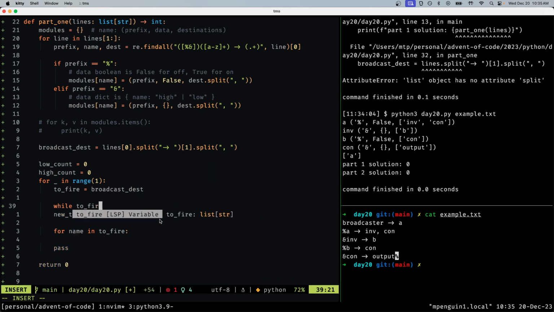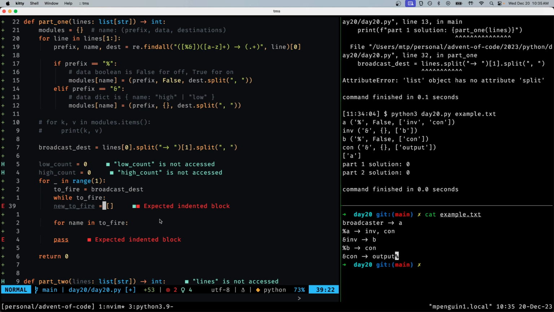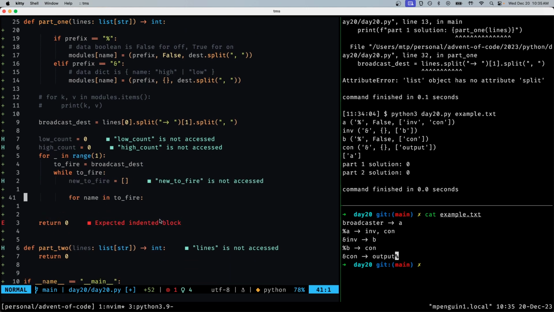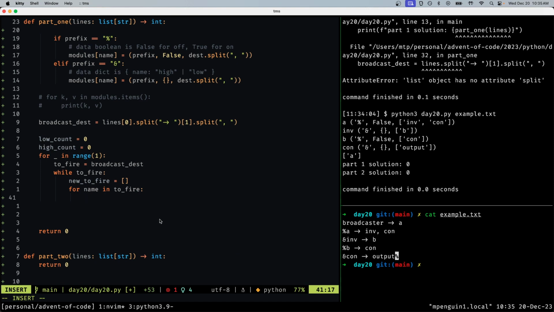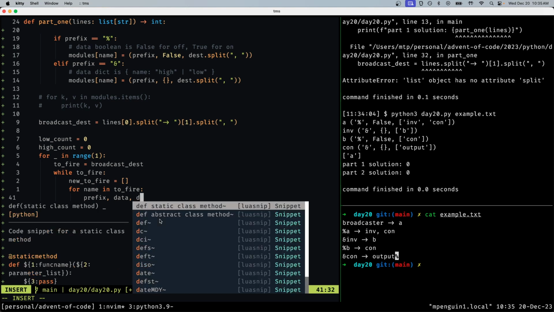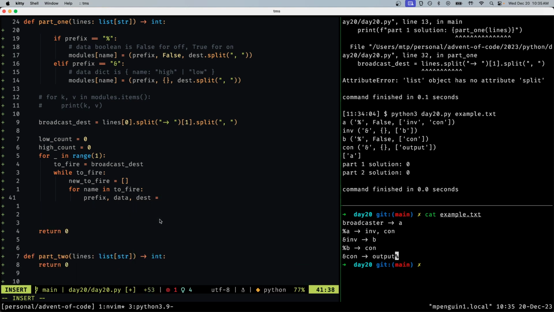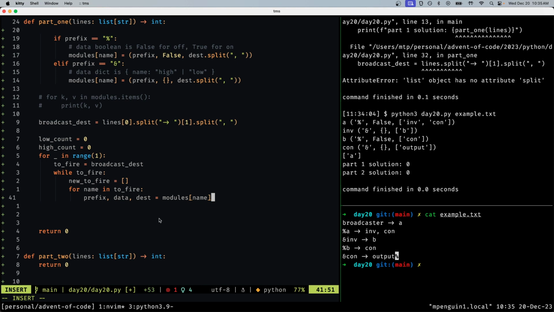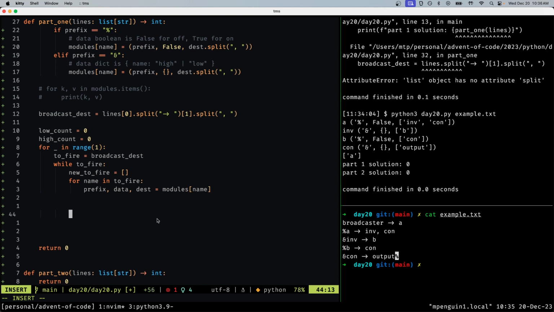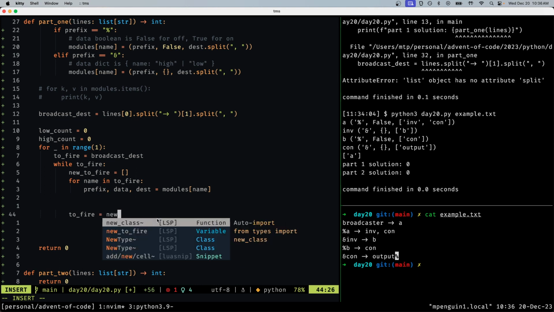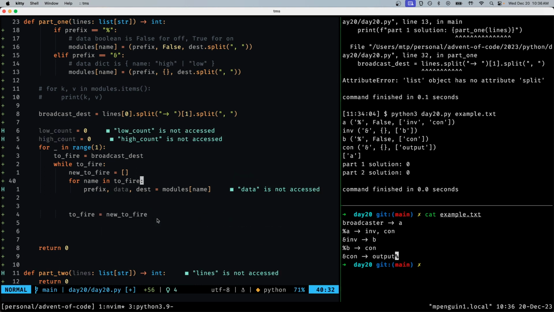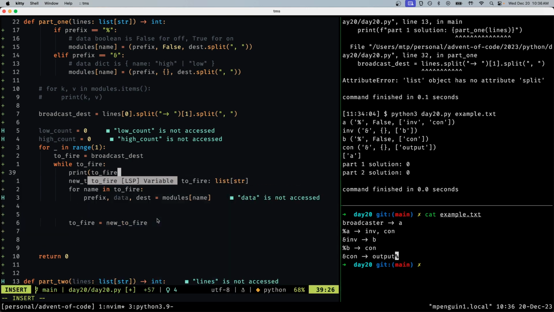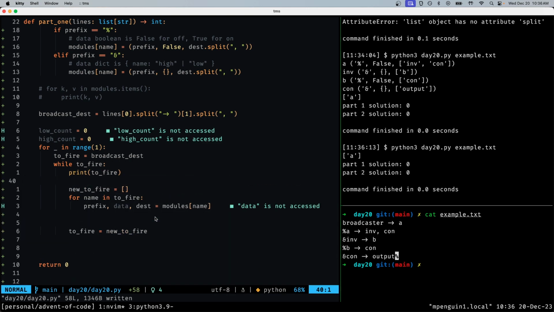And then we can do while to fire. Prefix data destination is equal to module's name, and then this was set to fire of the new to fire. Cool.